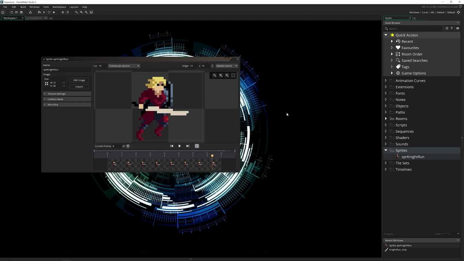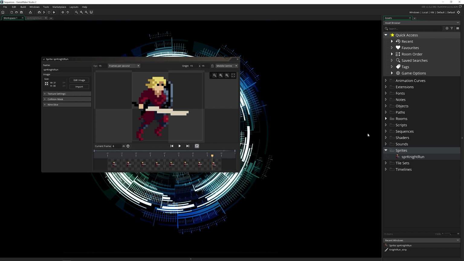I'm going to be teaching you about sequences. We're going to go over how to create a simple sequence and then how to play that sequence inside of your game. This is not going to go in depth and cover all of the stuff you can do, but after this you'll have the basics down of knowing how to animate, edit, and then insert that sequence and get it going in your game.